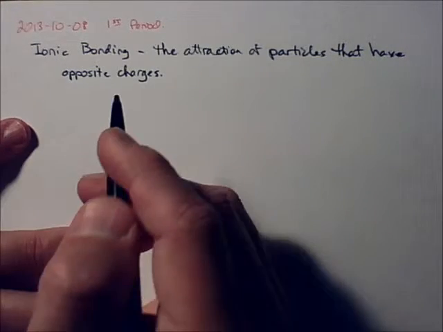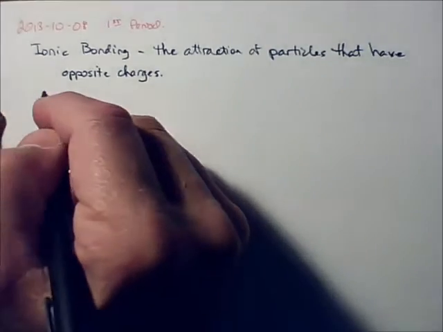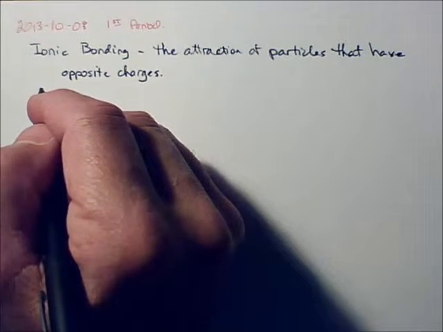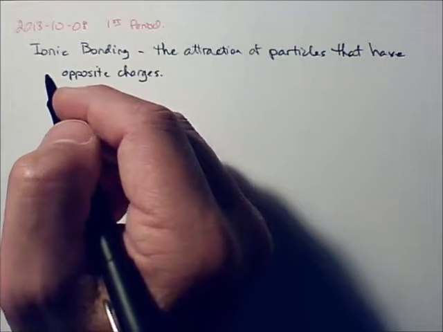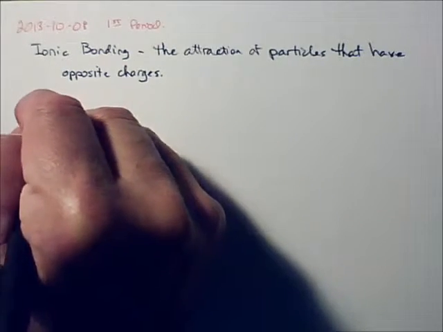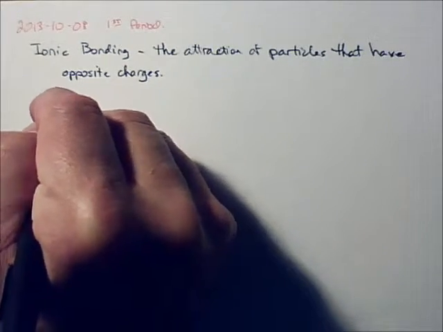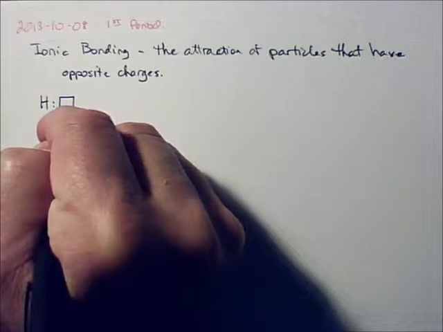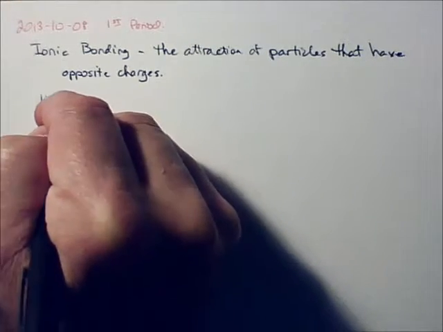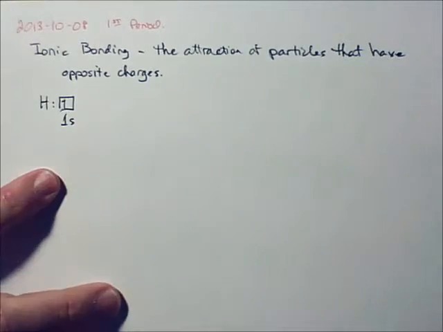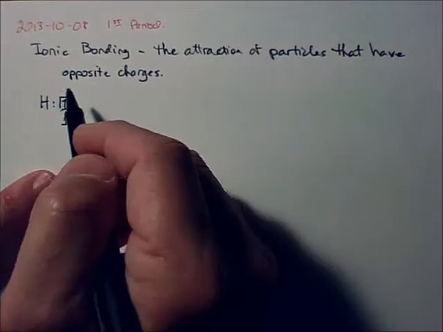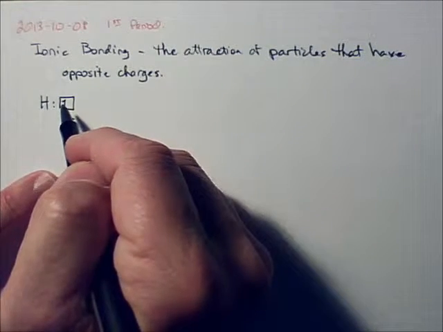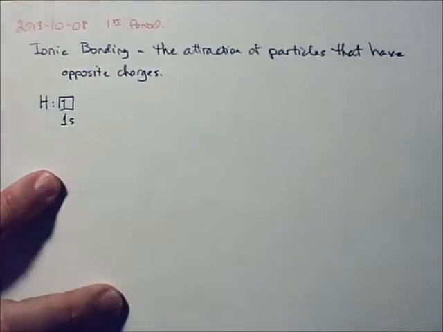All right? So let's go back to orbital notation here, and let's take a look at a couple really simple things. Hydrogen. Here's orbital notation for hydrogen. One electron. Now, on rare occasions and with special conditions, hydrogen can gain an electron, but usually what it does is it's going to give up an electron.